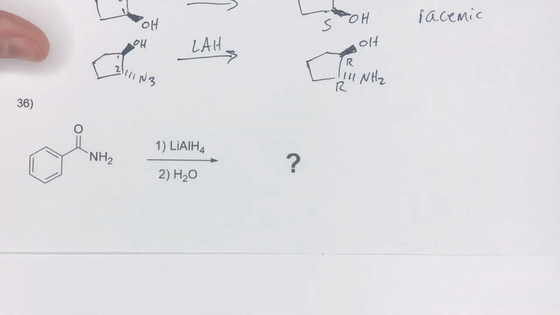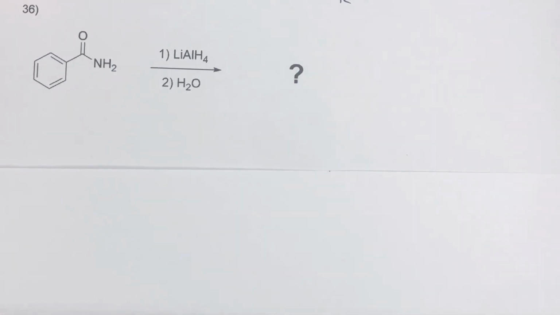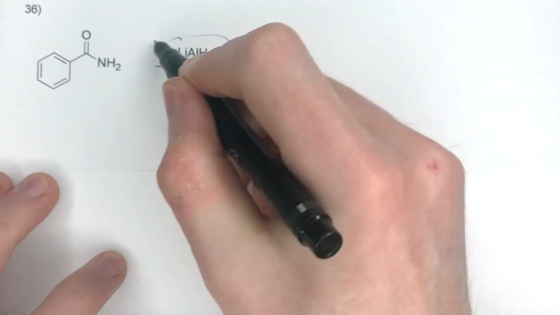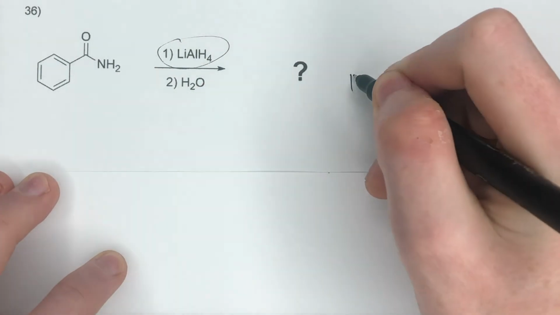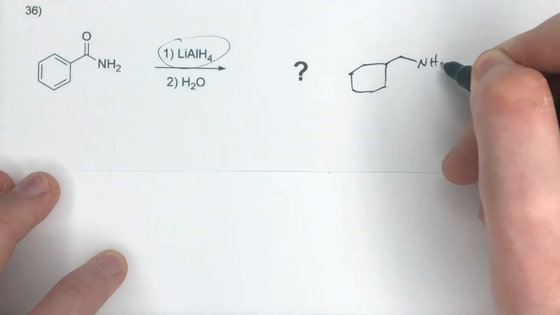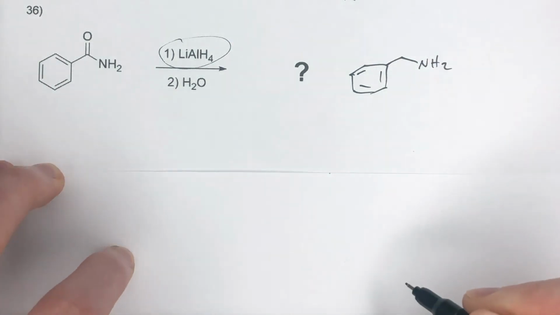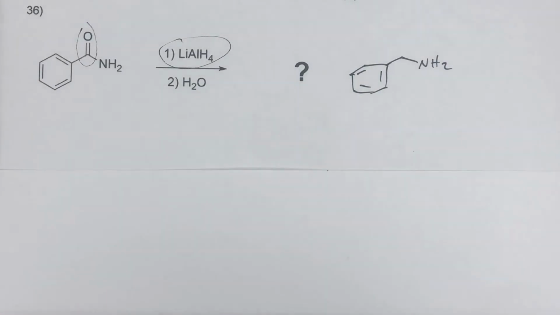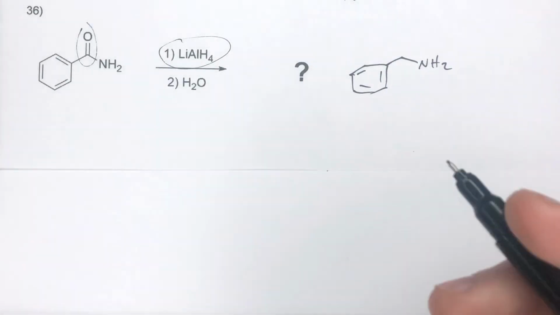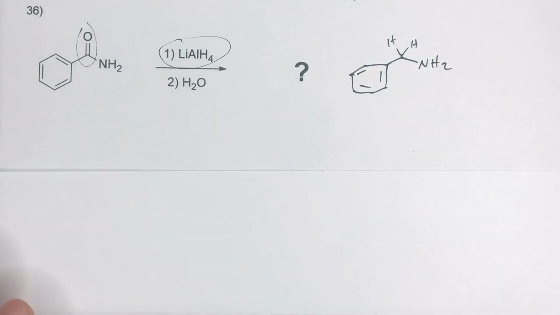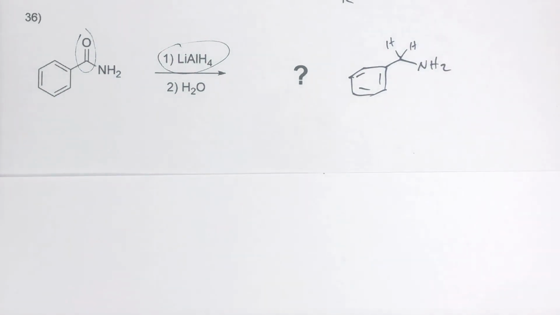Okay, moving to the very last question of today's video. So here we have an amide and lithium aluminum hydride. Again, very strong reductant, so this is just going to reduce the amide to a primary amine. And this is your final answer. Again, don't forget that carbon. The carbon doesn't drop here. It's still there. But you do reduce the carbonyl all the way down to just a methylene.